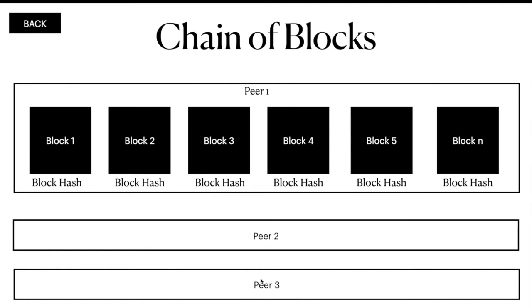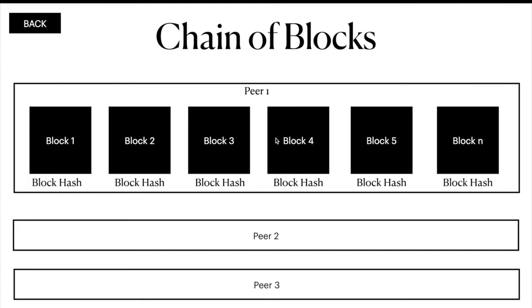Because they'll have a copy, they have a copy. Whatever I do to my chain will be different from the other one. So when it comes to voting and to figure out what is the correct chain, my chain will be kicked out because it will be different from all the other chains. And that's what makes it so unique, in the sense that the chain is not just kept in one place. It is kept in multiple peers.